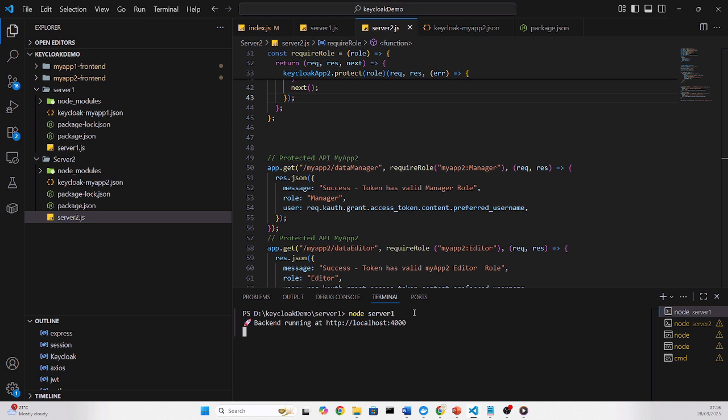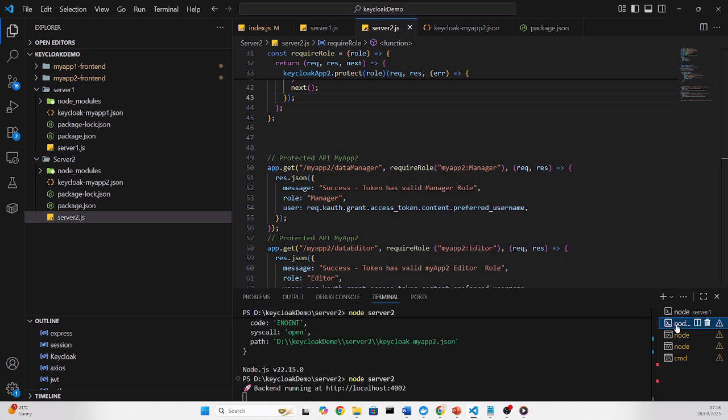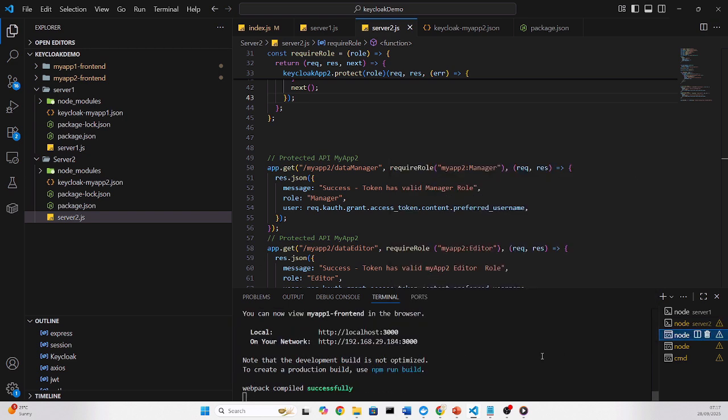Let's start the applications. I run the first backend, Node server 1. Then the second backend, Node server 2. Now I run the front ends. npm start my app 1 front end.